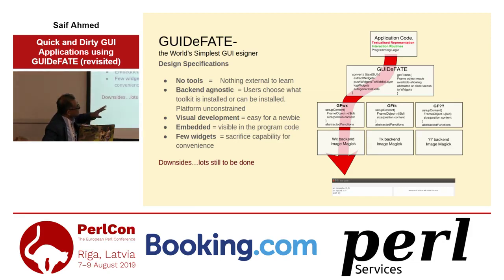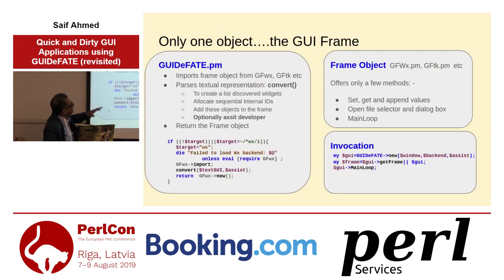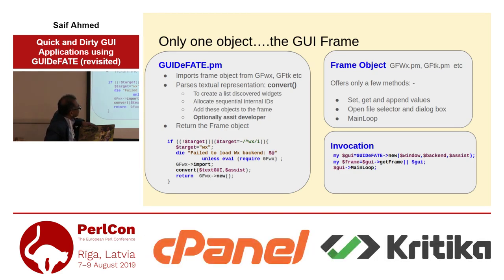So the idea is that this whole objective is to get an interface that is visual. The development is visual, and to reduce the complexity, we'll just have a handful of widgets. We don't have to have every single widget on the shelf. There's still a lot to be done, obviously, and there's plenty of bugs, and I'm not a professional, so I'm not the best for doing these things. But this is how this object works.